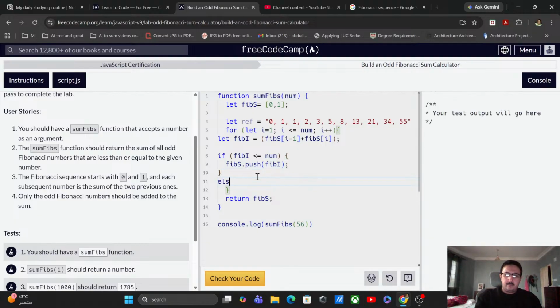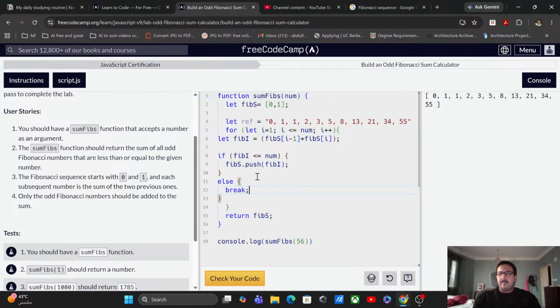So else break. Yep, like this we reduce the amount of compute, so after the 55 it's not going to keep running. So we got ourselves the Fibonacci.